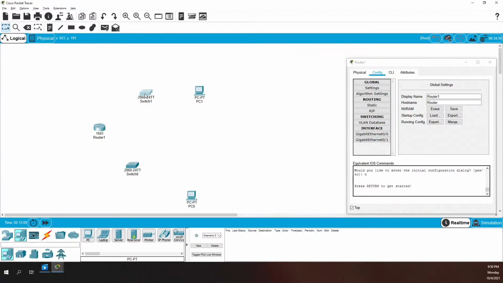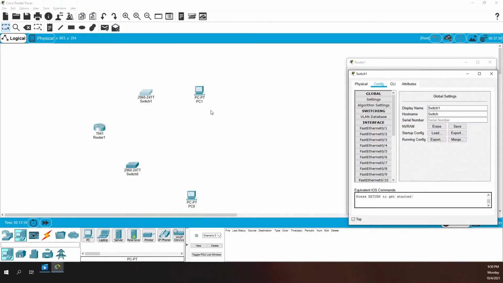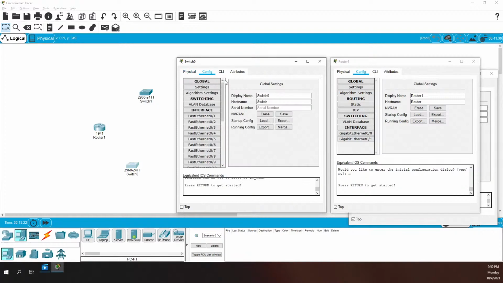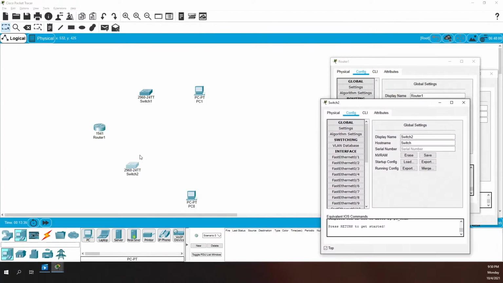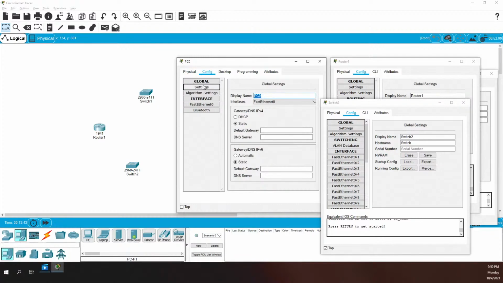Oh, I guess I should keep that open. Click the top button there. Toss that down there. This is probably going to get really cramped, but oh well. Click on the other switch, go to config, display name. We're going to call this switch number 2. And then we can click on the top button and sort of toss that right there for now. And then under switch 2, we're going to have our PC2. Same thing. We're going to change the display name on this, PC-2.